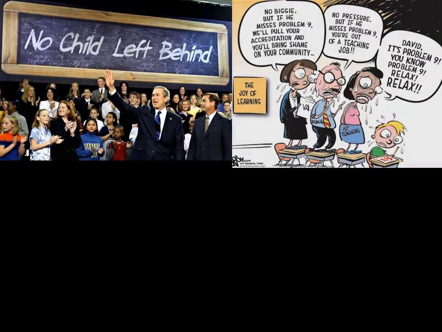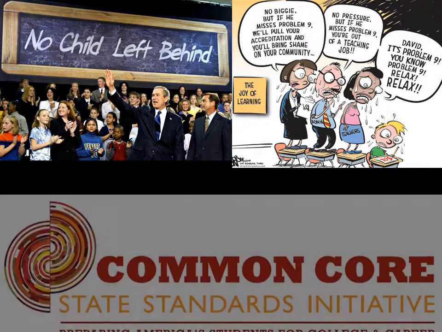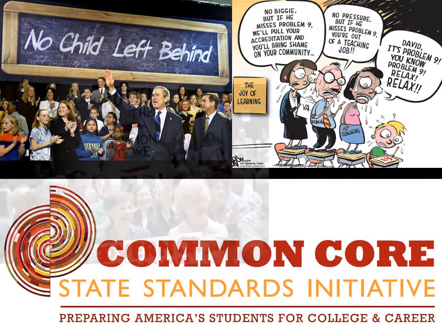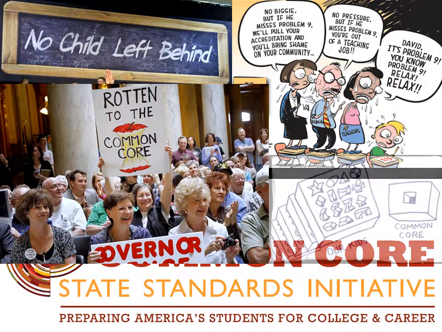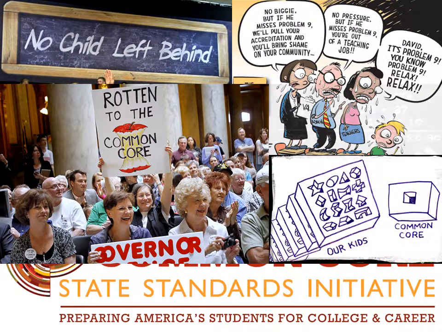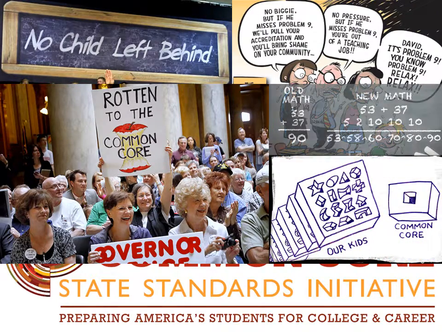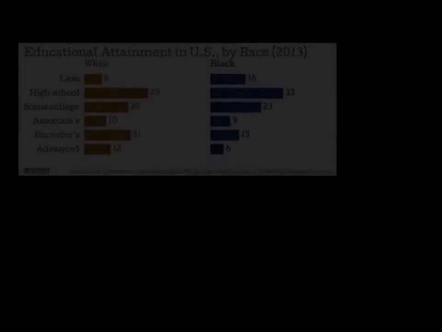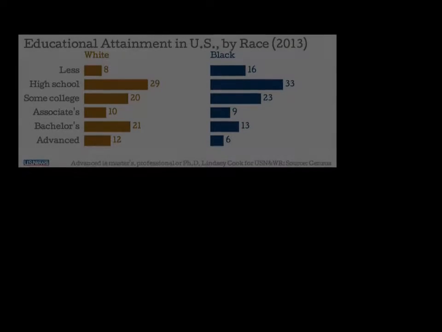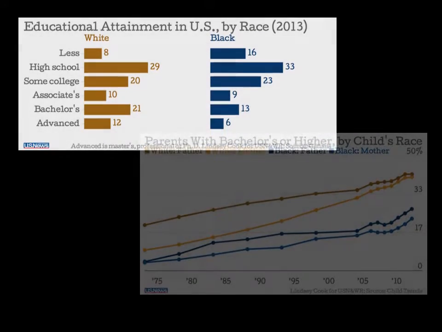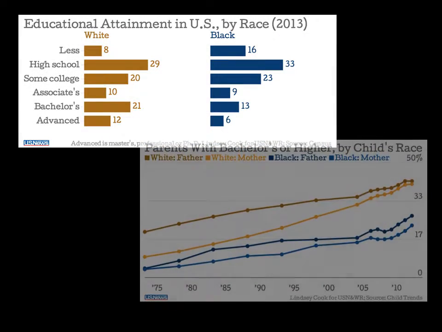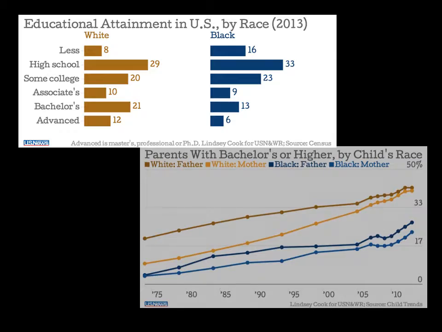21st century policies on education reform, like No Child Left Behind and the Common Core, have only perpetuated the problem further. These programs base federal funding off of student performance on standardized tests, put teachers and administrators' jobs on the line, and have seen little success in increasing the quality of education throughout the country. Research has shown that the most telling indicator of students' academic success is their family background and parents' level of education. If we compare education attainment, there is a clear disparity between races.